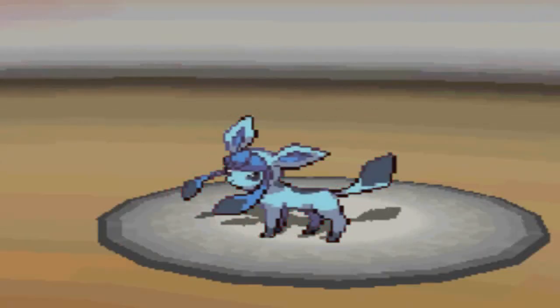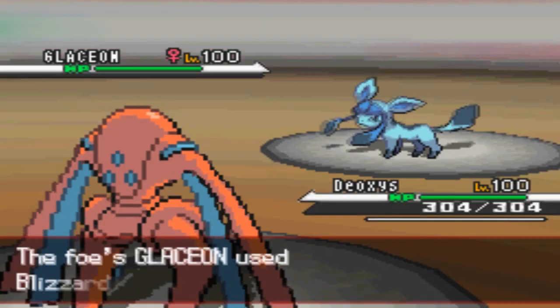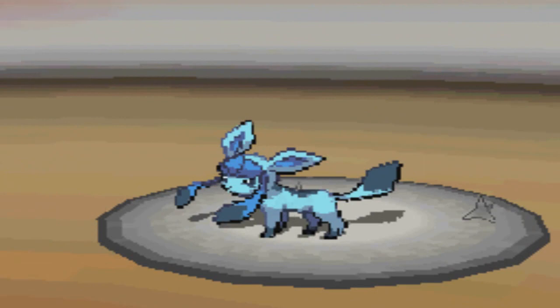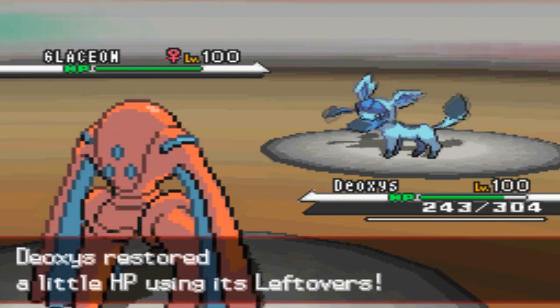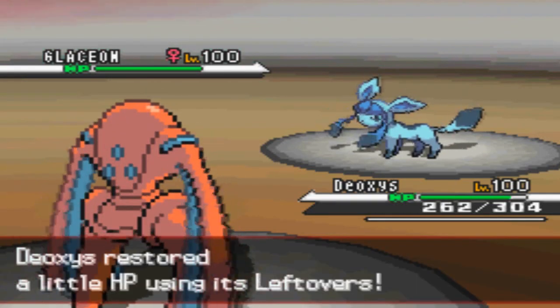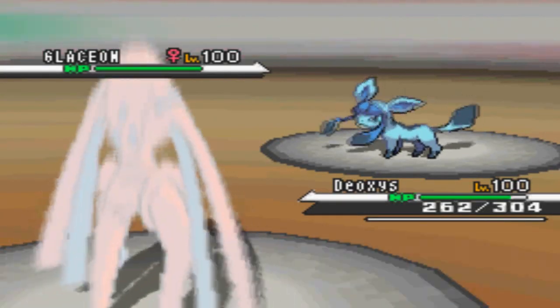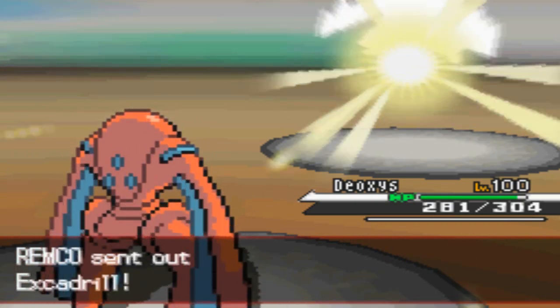This beginning of the match is kinda boring, but the end game is certainly really interesting. So the plan here is to set up some entry hazards first, and I have my Deoxys-Defense here, because it's the best guy for the job, a really bulky Pokemon. I set up my rocks, I set up my spikes, and I don't know what this Glaceon wants. At first I was thinking it might be a baton passer when I saw the barrier, and then I went with the taunt, which kind of cripples him.